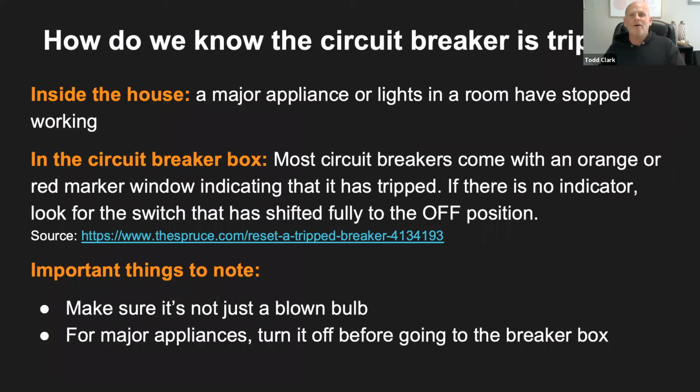Okay, so how do we know that the circuit breaker is tripped? You guys tell me, what would happen in the house that would say to you, huh, something's wrong? Maybe a circuit breaker is tripped.